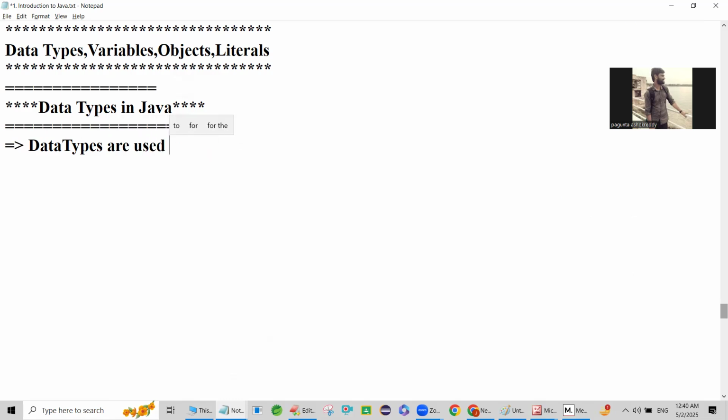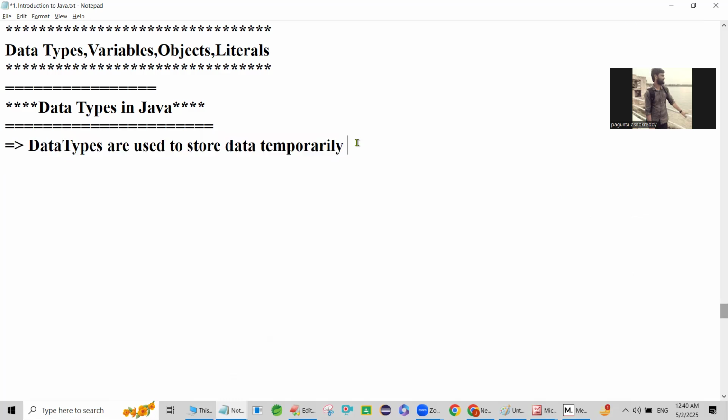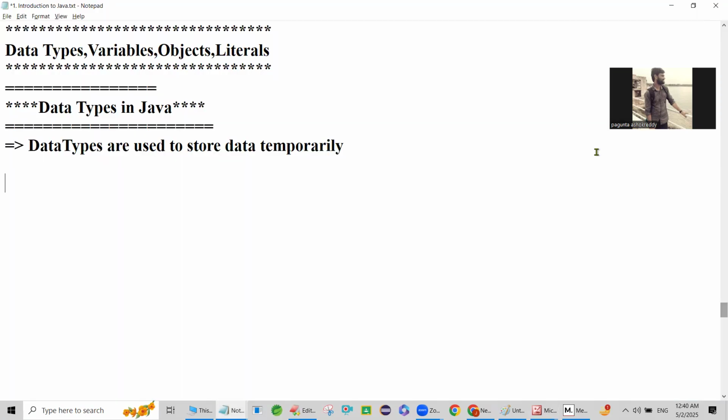Data types are used to store data temporarily. Data types are divided into two types. One is primitive data type, another one is non-primitive data type.